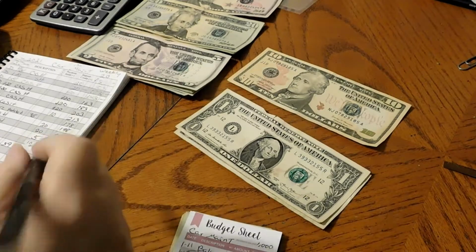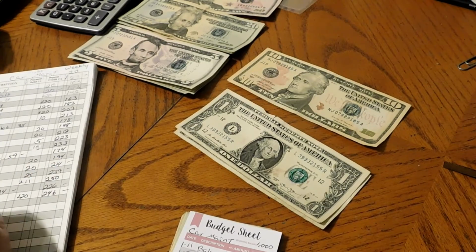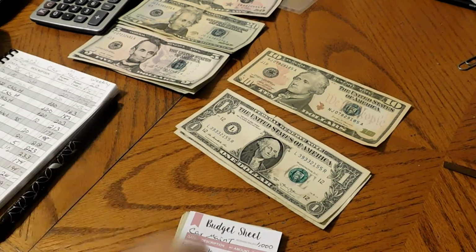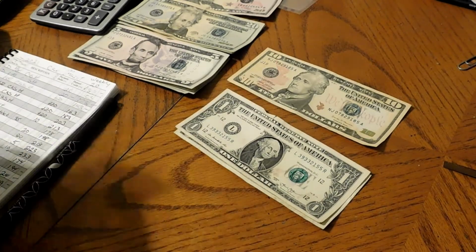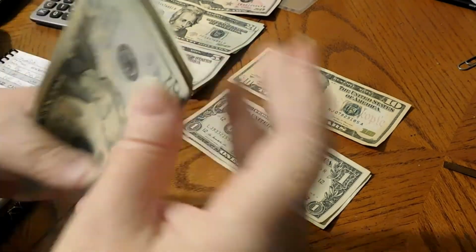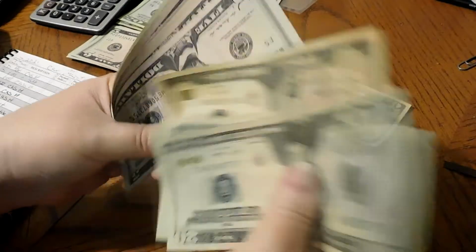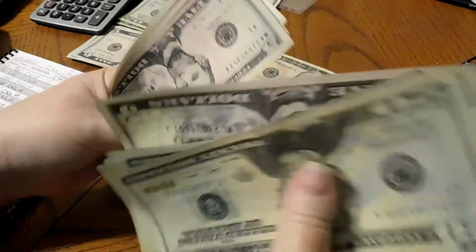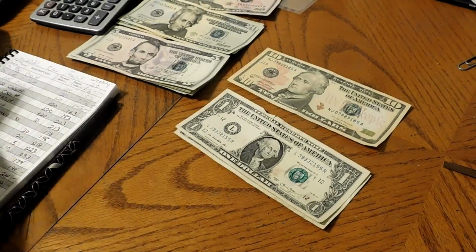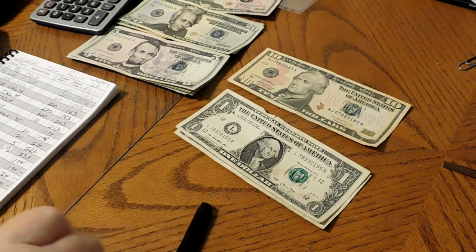Alrighty, car maintenance is also getting 20. That's going to give us $246. Okay, we're just going to put 20 in there, and we should have 246. 20, 40, 60, 80, 100, 20, 40, 60, 80, 92, 10, 15, 20, 25, 30, 35, 40, 45, 46. $246 in our car maintenance, which is good. We got a little bit of time before our car tags are due, so we're good with that so far.